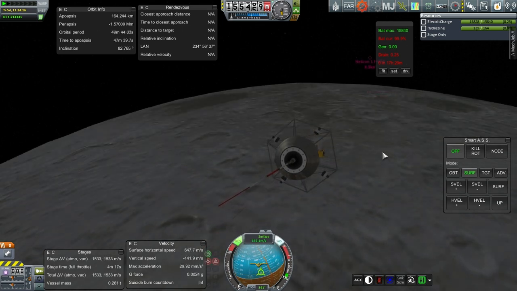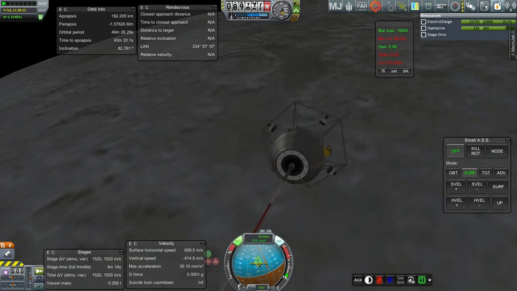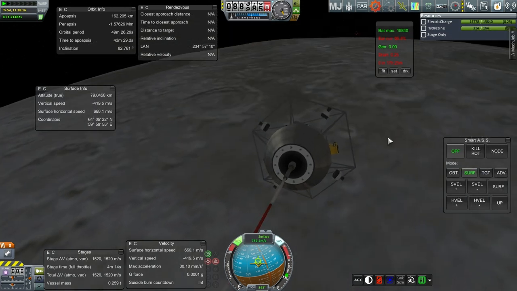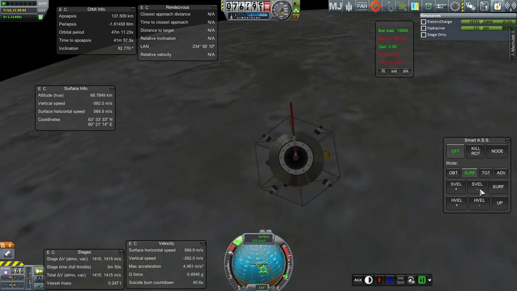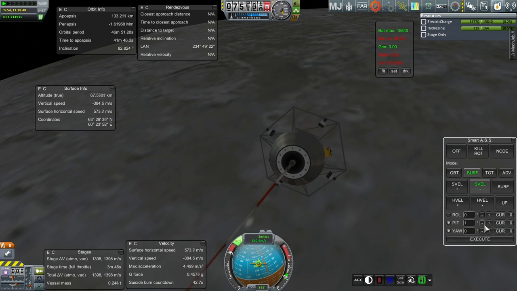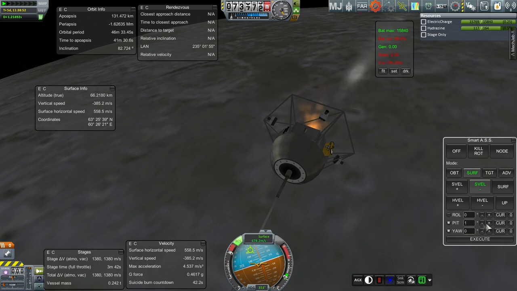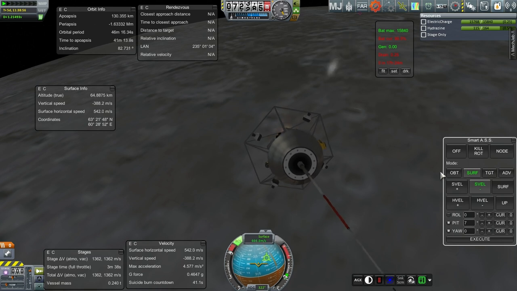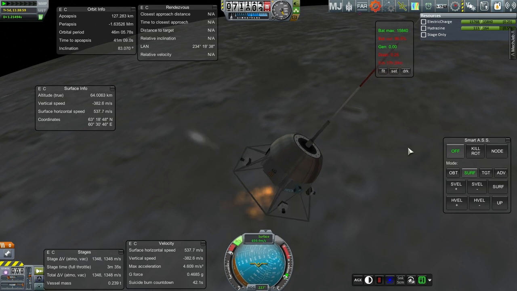Perhaps I should wait for the suicide burn, or something close to it. Let me check surface info. 80 kilometers still. Definitely not a normal lunar descent here. I really wish Smart ASS would help out here. Any chance of that? Maybe? Oh no. Oh wait, maybe. No. Oh, shucks. Oh, crud.